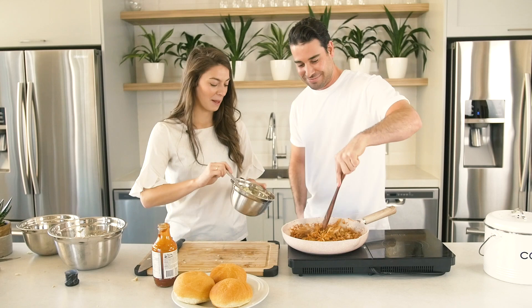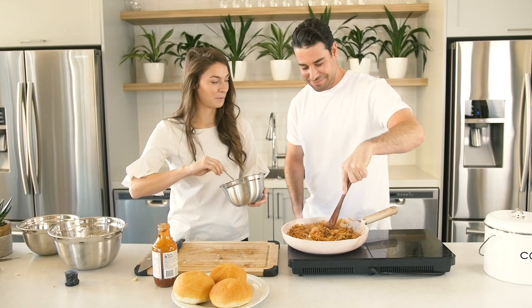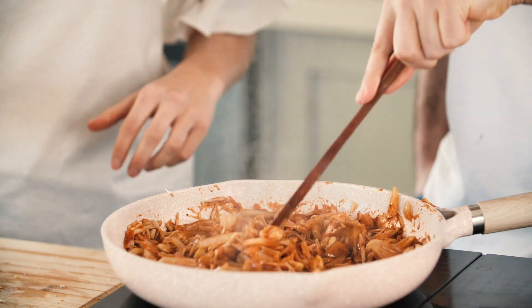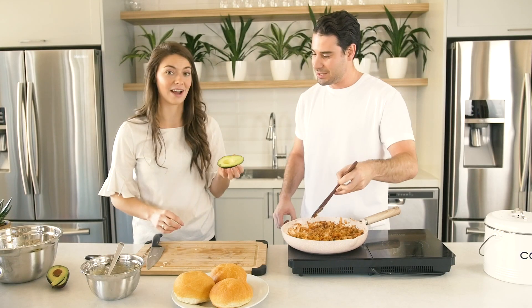We made a little coleslaw — that's classic for a pulled pork, right? We've got plant-based mayo, a little bit of lime juice, pickled jalapeños, a little bit of sea salt. This is gonna give it a nice little spice. We got the smoky, we got the spicy. We've got some nice kaiser buns, and we just made a last-minute game-time decision to add sliced avocado.